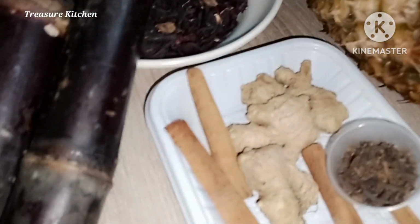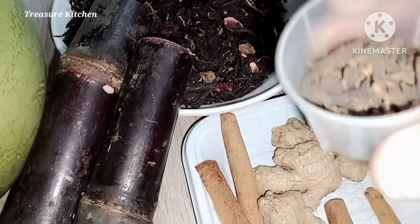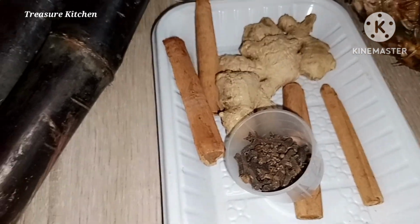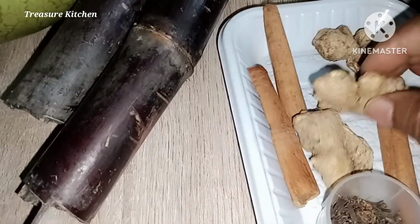And we have our cloves, our ginger and cinnamon sticks.